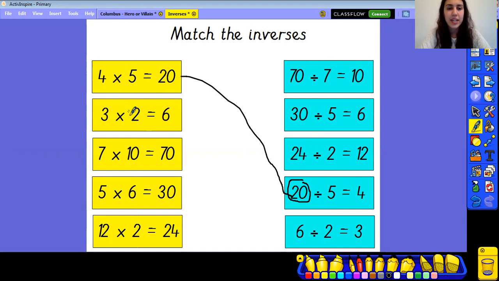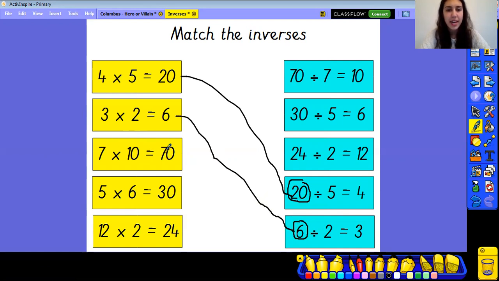This one then, 3 times 2 equals 6. So 3 groups of 2 equals 6. I'm looking for a division that has 6 as my whole, and the whole goes at the beginning. So it's not those. I can see this one, it's got a 6 divided into groups of 2, or 2 groups, equals 3. You will see that it has that relationship. So it's this one.